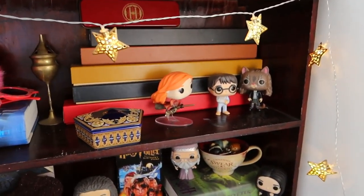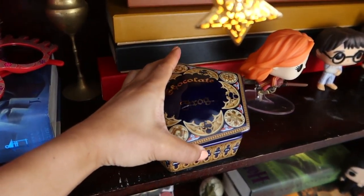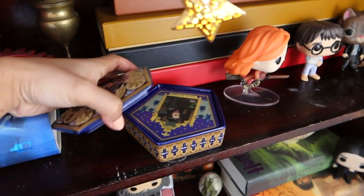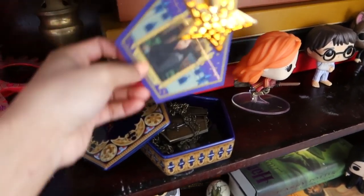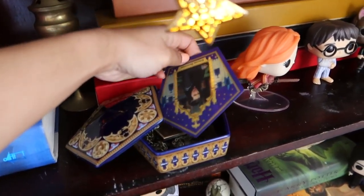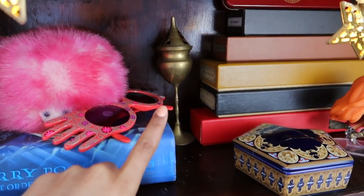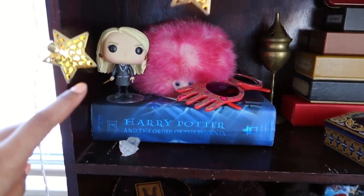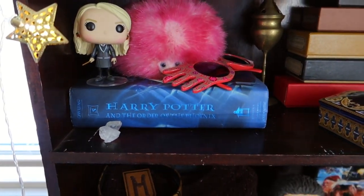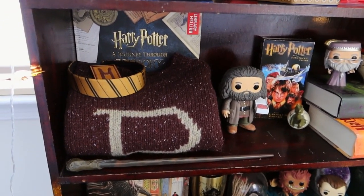For the first shelf I have all my wands in the back and then I have three pops. This is another thing I got at the Wizarding World last year — it's this porcelain chocolate frog, but Levi knocked it over so that's why it's cracked. I actually got this card my first time at the Wizarding World years ago, so I have some other chocolate frog things and little pins inside. This back here is an incense burner. And then here I have Luna with a little crystal, her glasses, and a pygmy puff on top of book five. I just thought it looked really nice together — the pink and blue.